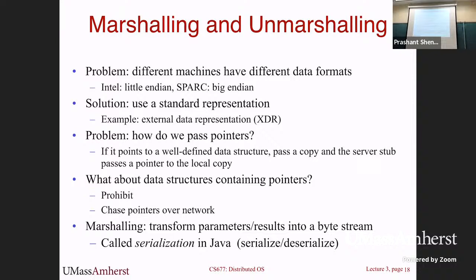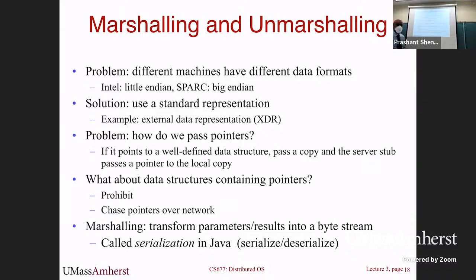If somebody wrote a server that runs on Windows, does that mean a Linux client cannot access it? You don't want that limitation. You want cross-platform access for RPCs. So to do this, you have to send your arguments in a way where you can deal with these cross-platform differences. You might also have 64-bit machines and 32-bit machines. I send the integers as 32 bits, but on the other end, maybe all integers are 64-bit. You want to deal with all of these underlying details.